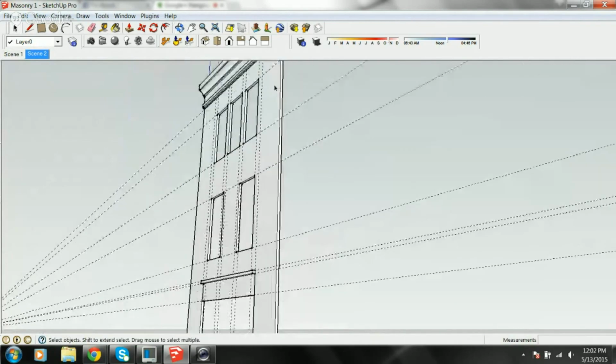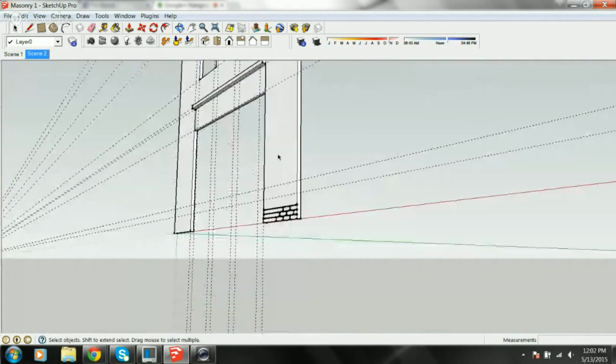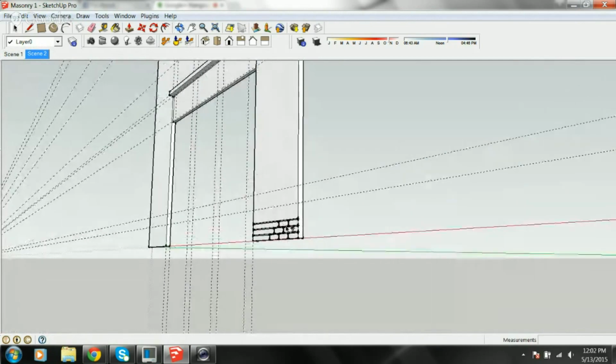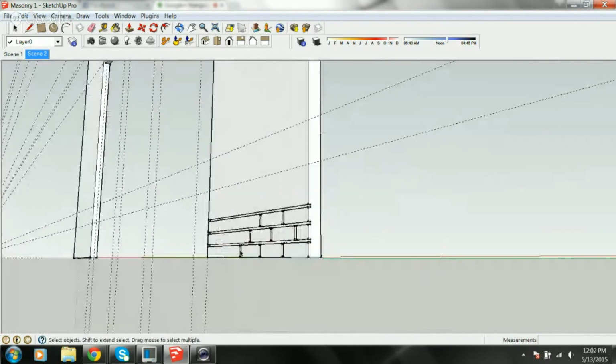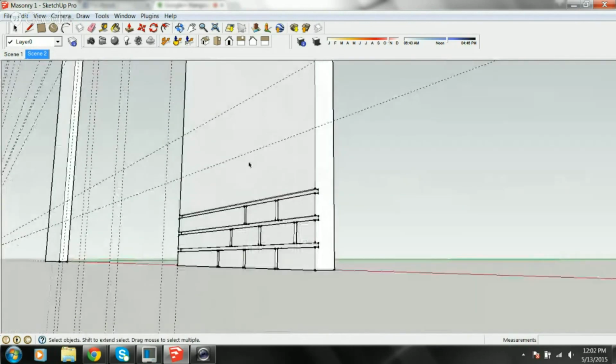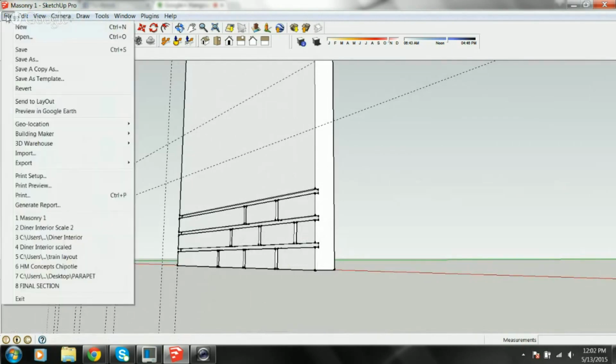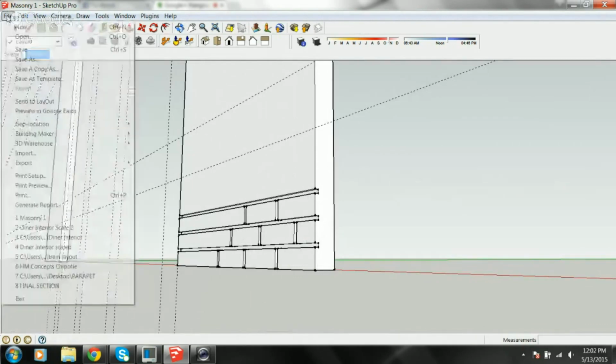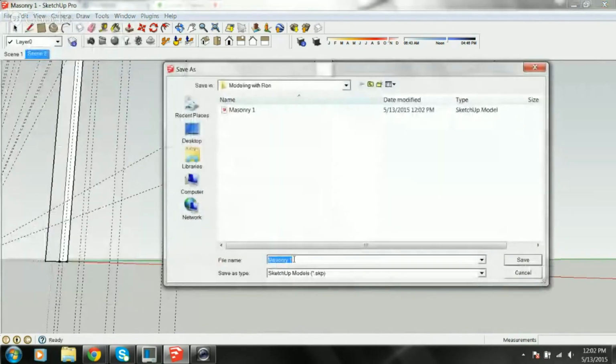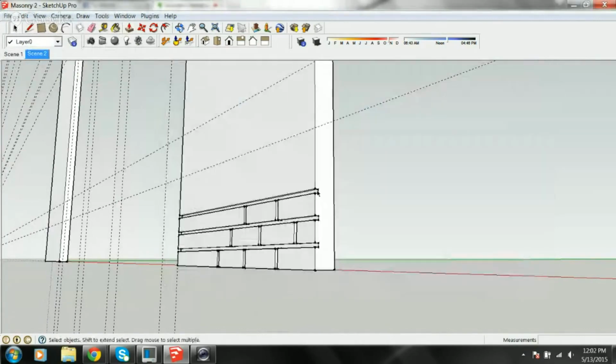But you can just see that, and this is my plan, honestly, Ron, is to take this model to this level of detail all the way across the face. So you can't copy and paste this because it just wouldn't work, would it? No, I can't. Hold on a second. Let me save this real quick, because that's what the viewer's going to be saying at this point. We're going to call it masonry 2. Save. Okay, so now I've got my original masonry 1.